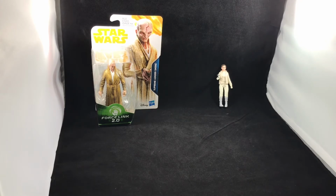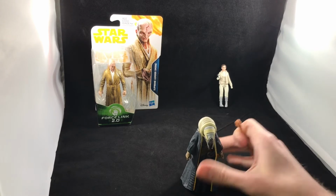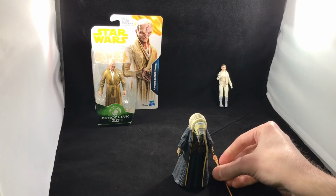He comes with two accessories. One is the club slash, I'm not sure what exactly you would call it. It's like a staff of some sort. To me, it looks like a fried chicken drumstick on the end, but make of it what you will. He's also got a blaster. Looks like a holdout blaster almost. To me, it literally looks like a blaster that was sawed off. I'll show you in a minute to see what I'm talking about.